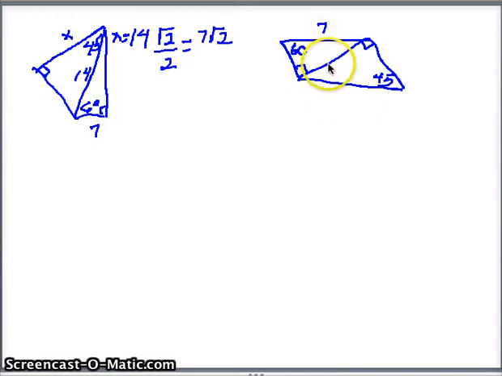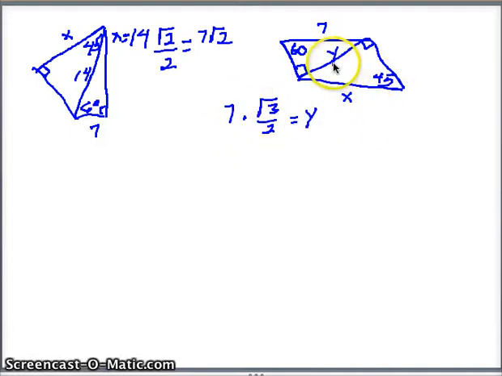Now, where's my x? Here's my x. This right here happens to be the hypotenuse. In order to find that, I have to find this leg here, which we know is a 30, 60, 90 triangle. So this leg is always going to equal what? It's going to be the square root of 3 over 2 times the hypotenuse, which happens to be 7. So this leg right here, we'll call that y, is going to equal that.